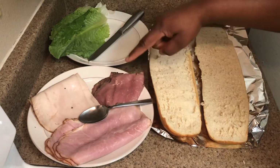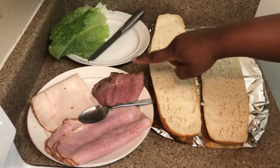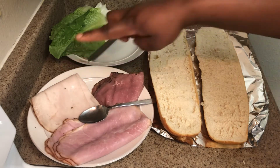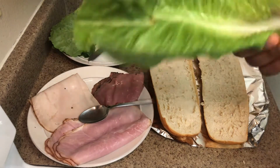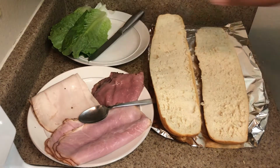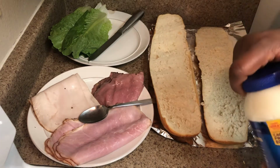This one is roast beef. I got it at Walmart too. And this one is turkey. I got the turkey at Walmart too. So then I have my lettuce here. I already washed it and dried it. So I'm going to just put it on my plate here.